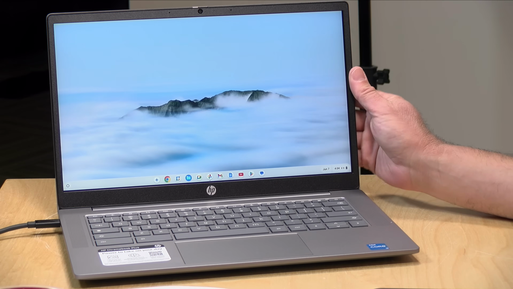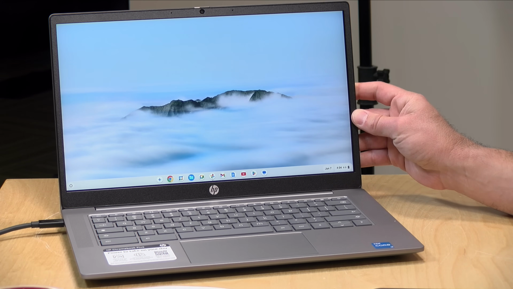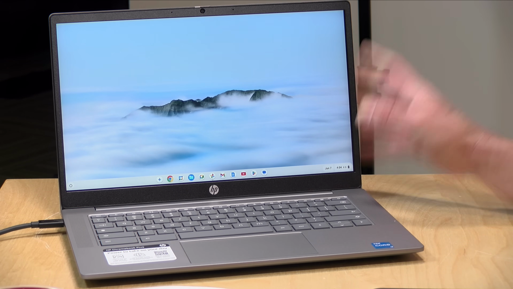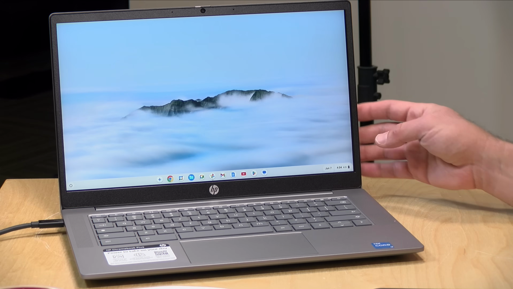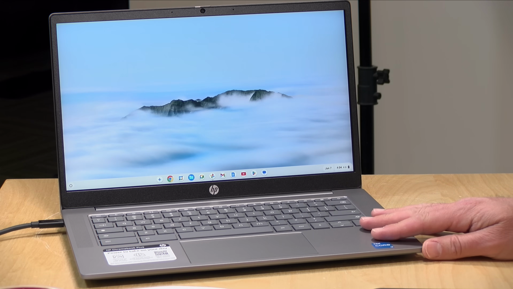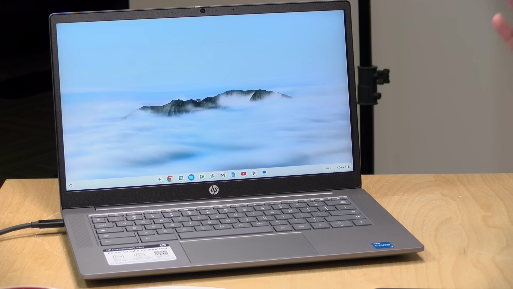Today we're going to be taking a look at some new features that were just added to the Chromebook Plus tier. And if you have a Chromebook Plus or a Chromebook Plus eligible Chromebook, you will be able to take advantage of those features right away just by making sure your system is up to date. And if you don't yet own a Chromebook Plus, you actually get a pretty good incentive to consider one, which I'll get to in just a second.